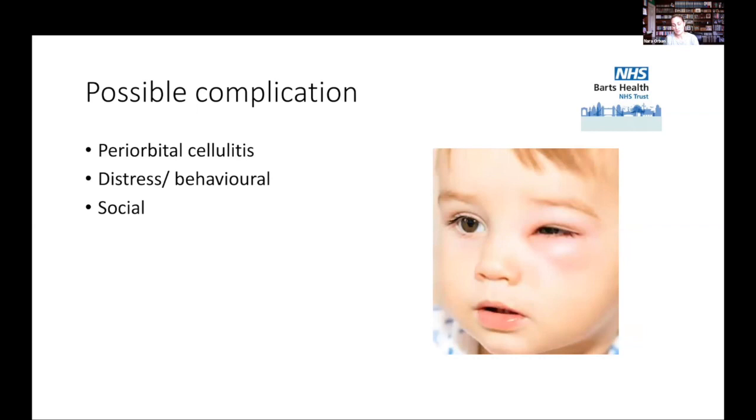I put up there periorbital cellulitis. This is not a periorbital cellulitis talk, and obviously you can look at all the complications of periorbital cellulitis, etc. But one of the things where children and adults are different, which I will highlight here, is that kids are not very good at quantifying or qualifying the distress that sinus disease causes. So they very often will be adenoidal children at a younger age and will not be able to differentiate, even in the clinical picture, which of the two it is.